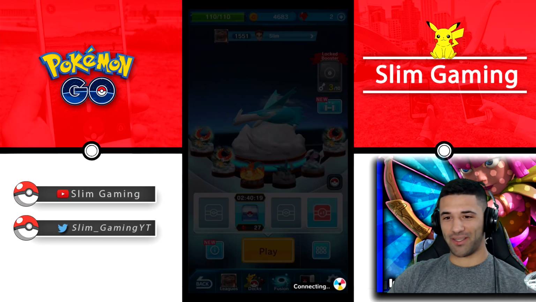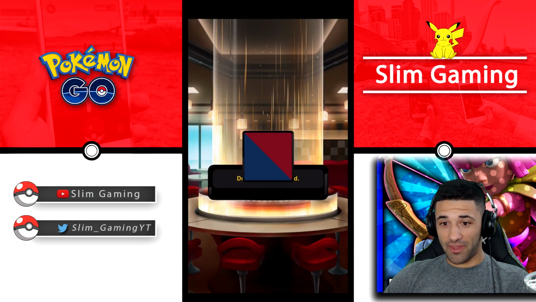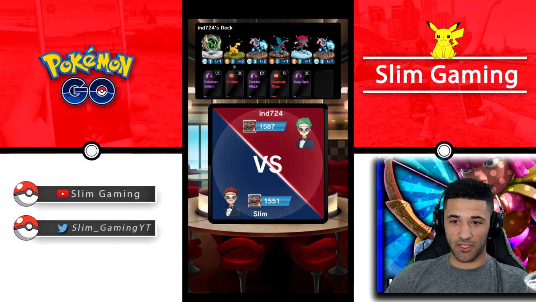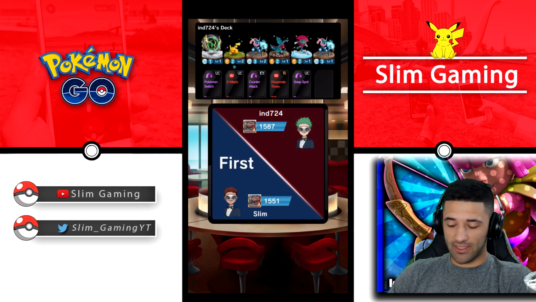Oh, I can't wait to use it. I'm so pumped up to do this, man. This is gonna be awesome. Dude, they find opponents so fast now. The servers are so much better than they used to be. Looks like we're facing a human opponent, IND724.